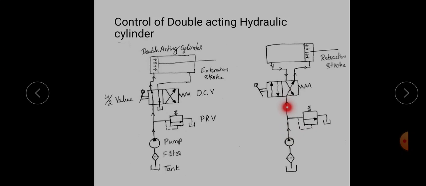It is transmitted from the pump to the actuator. You can see the cross lines, the liquid comes here and is transmitted to the actuator, and it pressurizes the piston to make the retraction stroke. Whatever liquid is present here is transmitted through this line to the tank. I have not shown it here, but you have to show the tank symbol like this. So the liquid is transmitted to the tank. If any excess pressure happens, the pressure relief valve relieves that pressure through its operation. Like that we control the double acting cylinder in the circuit.